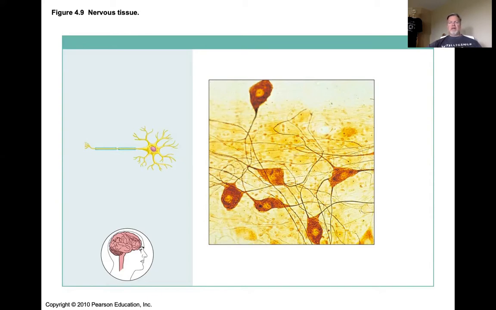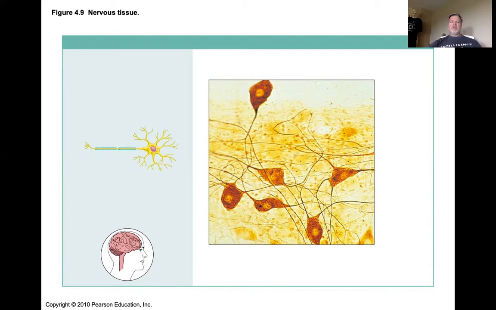They obviously are made of cells, but then you've also got the ground substance, which is found between the cells, and then the fibers. And there were three types of fibers that we had. The collagen, which was the tough one, the elastic fiber, which is the one that allowed things to stretch, and then the reticular fibers, which were the ones that sort of that mesh holding things together.